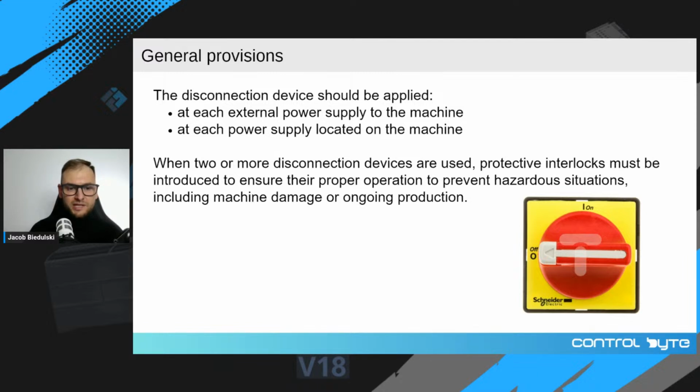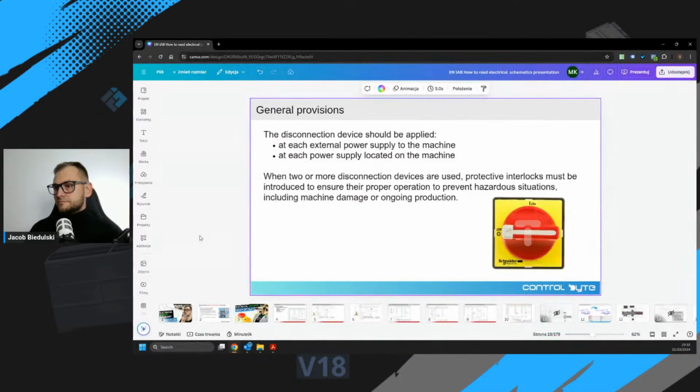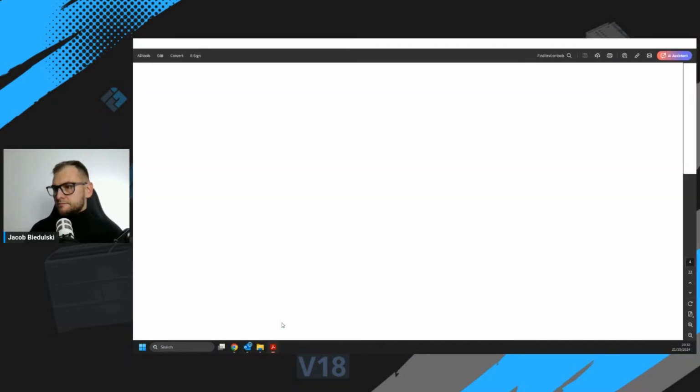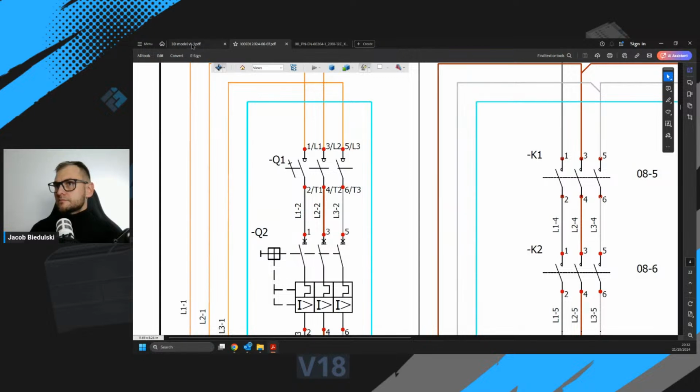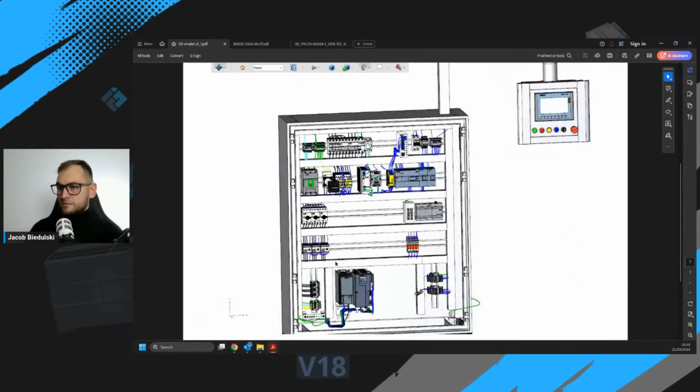For our pallet wrapper, I showed you a terminal block with wires that connect power to our machine.